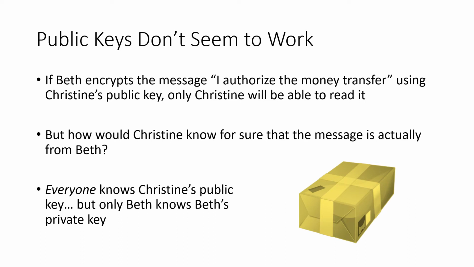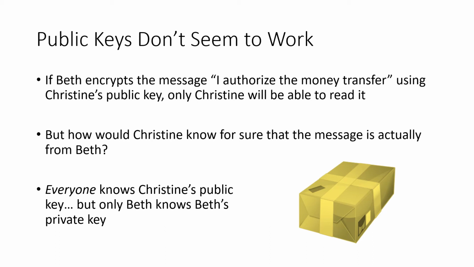So in this example, let's assume Christine's boxes are yellow. So Beth puts this authorization message into a Christine box. Only Christine will be able to read that message. So Christine could open this box and it says, oh yeah, this is definitely a message from Beth. I definitely authorize this transfer. But how would Christine know that that message truly came from Beth?